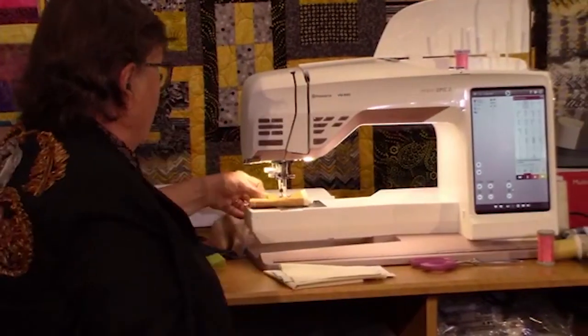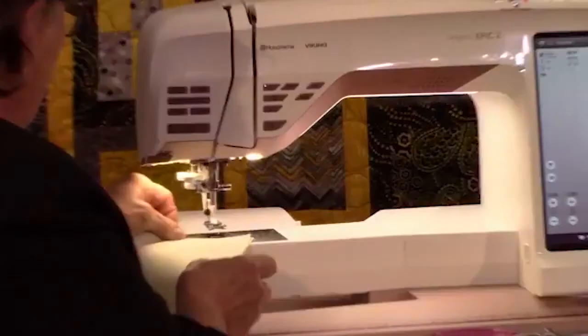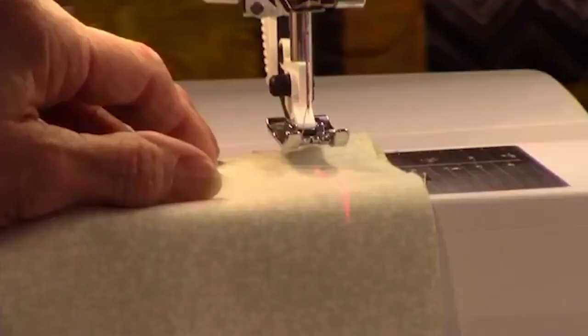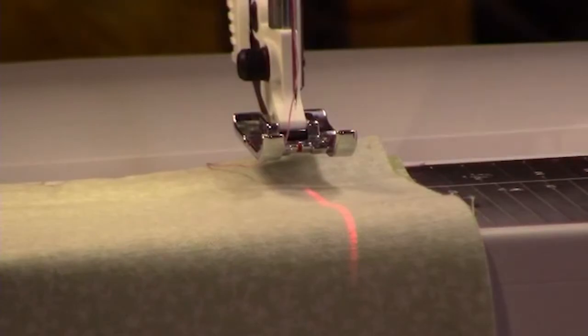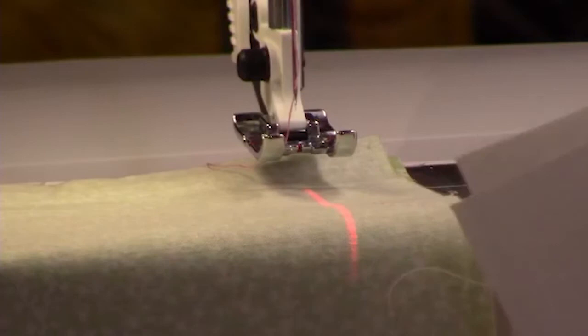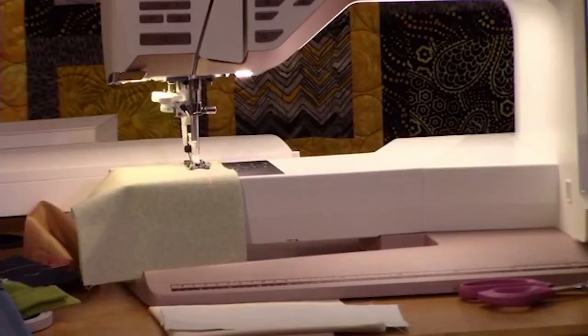Now, the other thing I want to be sure to show you is the new laser light. You simply touch a button, and there, do you see the red light? I hope you see it. I'm going to switch sides here because I want to show you how it adjusts. And this laser light is fabulous for doing some of the new special stitches. These are new laser light pictogram stitches, and you can create your own quilting motifs with the built-in laser and also your quilting motifs. And so now as I would sew, I think you can see the laser in the middle there. So let's just go ahead and sew.